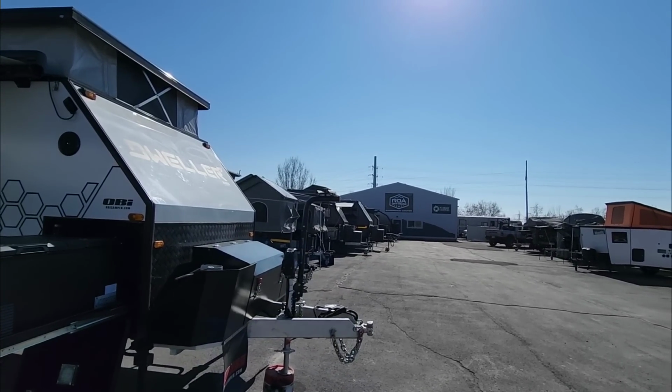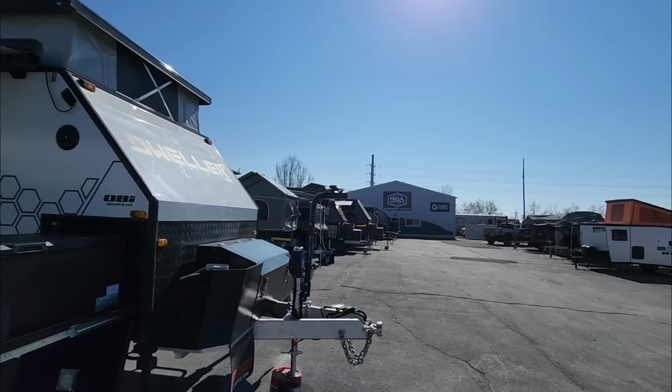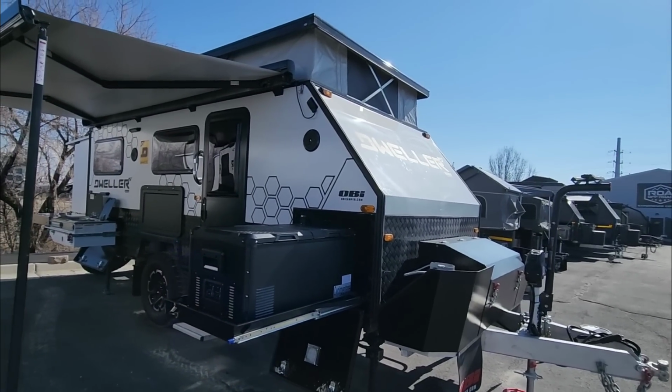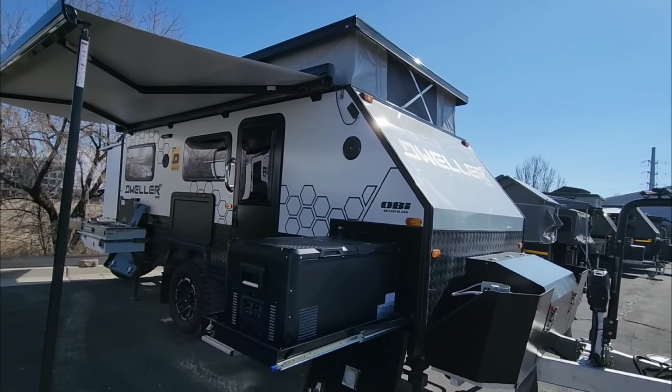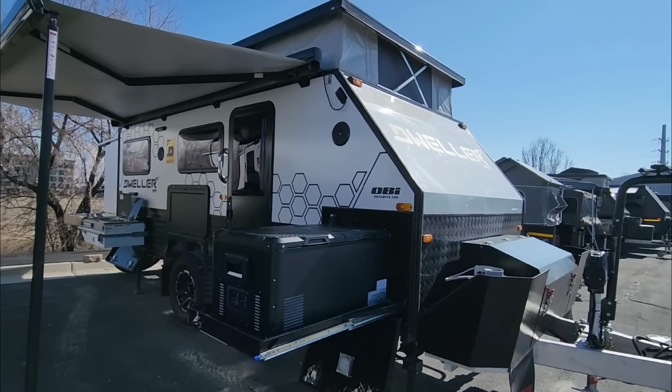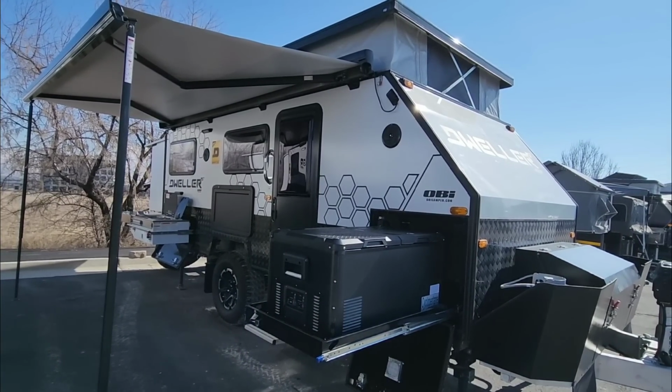What's going on, guys? So we are still out here just south of Salt Lake City at ROA Off Road at their Experience Center, taking a look at another super cool and super off-road capable travel trailer. This thing is absolutely awesome. This is made by OBI. It's called the Dweller 15 or the D15.